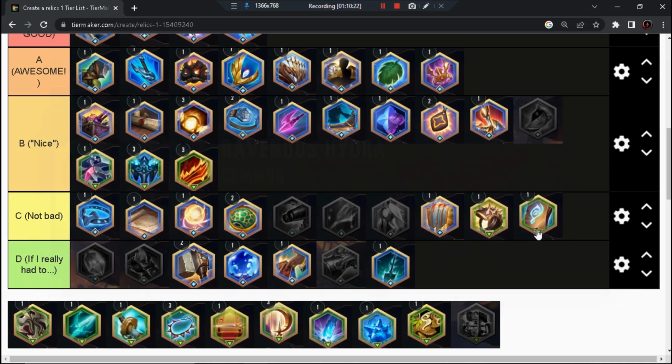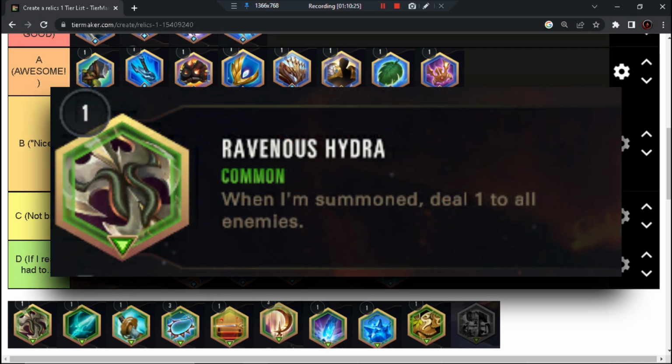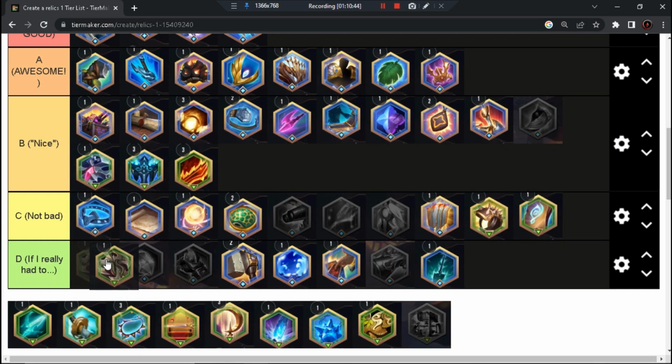Alright, next up we have the Ravenous Hydra. When I'm summoned, deal 1 to all enemies. In my opinion, this isn't the greatest item to have, quite simply because deal 1 isn't really going to be doing too much, and I don't see it being too useful anyways, so I think I'm just immediately going to put this into the D category here.